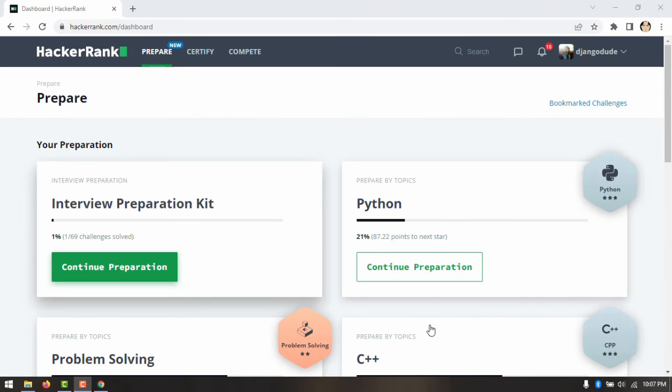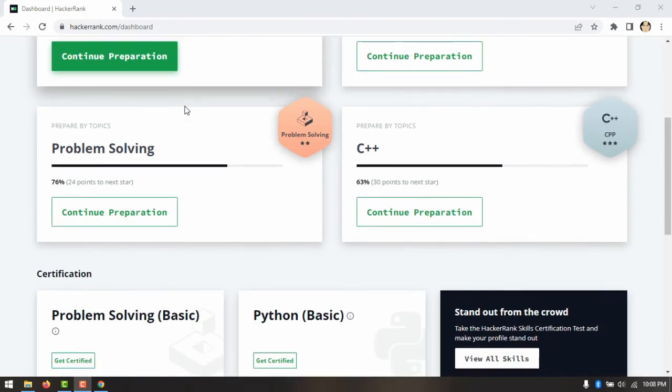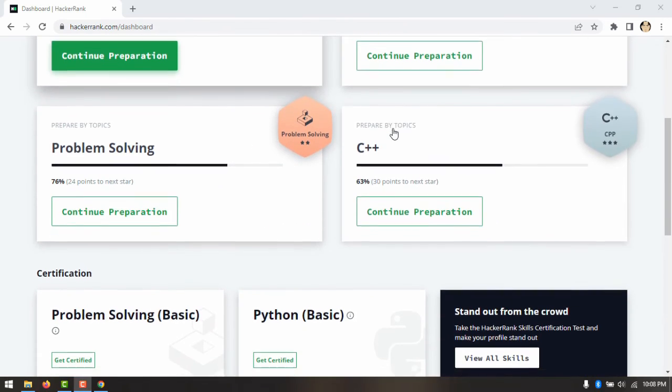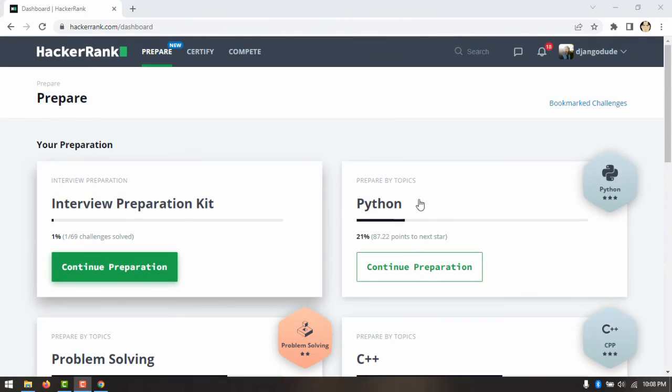So after signing up, what you can do is go to this practice, this prepare tab, where you will find a separate block for Python, which includes all the Python problems.